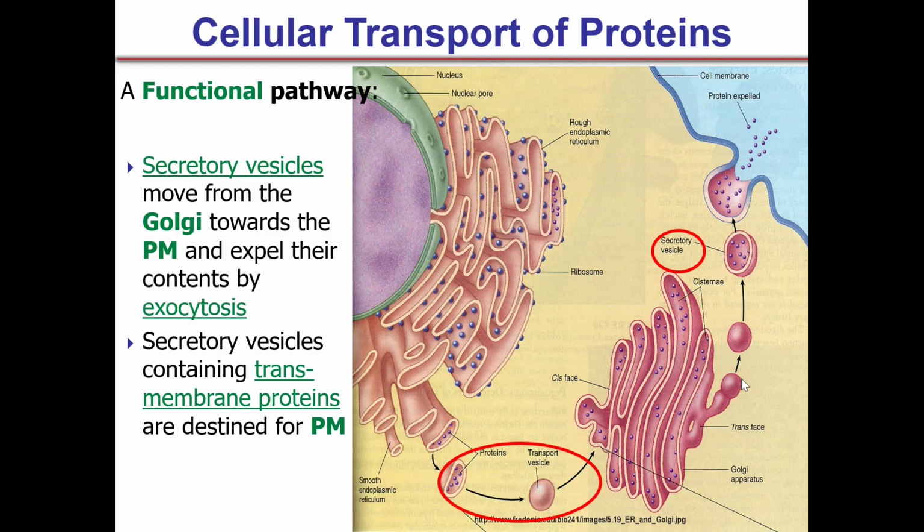You kind of have a little bleb coming off, another little secretory vesicle that's taking the ready-made proteins out to the surface of the cell. So from the plasma membrane, these proteins are being expelled. Their job may be to go outside of the cell and do their work somewhere else. Not all proteins are going to be secreted because, like I said before, some proteins need to stay with the cell to do their work. We saw proteins embedded in the cell membrane to add function. So that would be an example of that.